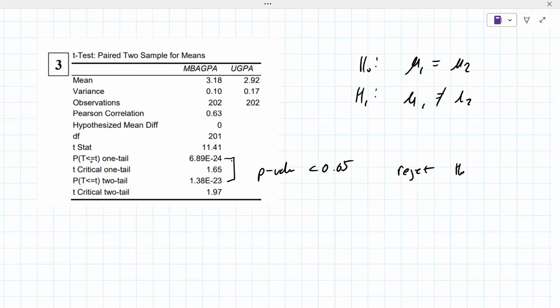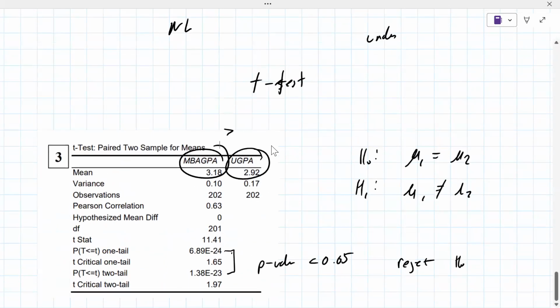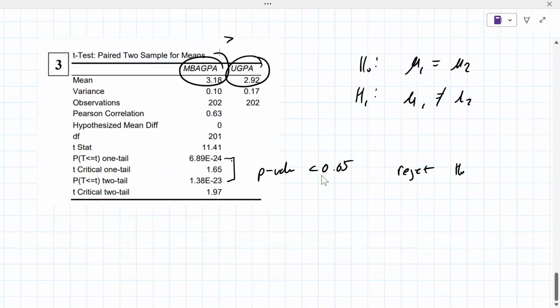Now, what we don't know is whether you're comparing one group, whether you know which way you're going, but you can infer that from the mean. You would assume that the group with the higher GPA here means that they probably did a one-tailed test. I'm not sure. But the answer here is yes, there is evidence, because the p-value is less than 0.05. You reject H0 that the mean GPAs are the same, and you support the claim that they're different, or the claim that one is bigger than another. And again, there are no calculations here. This is just straight, can you interpret these outputs?